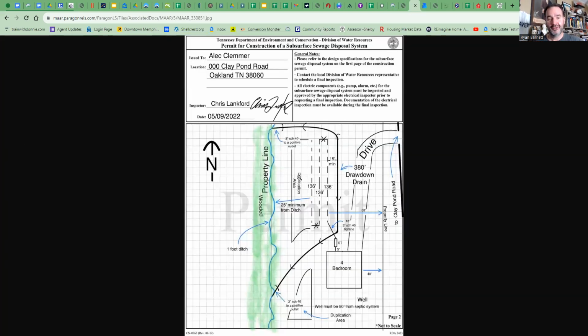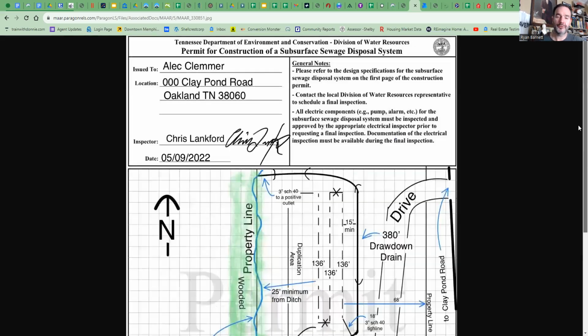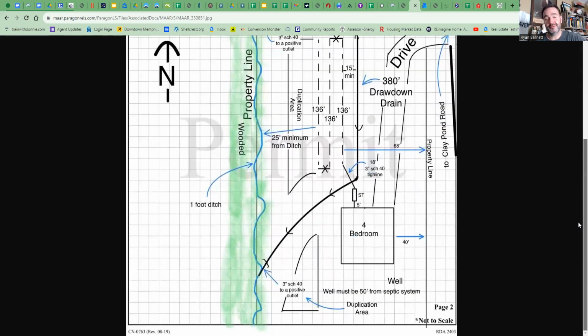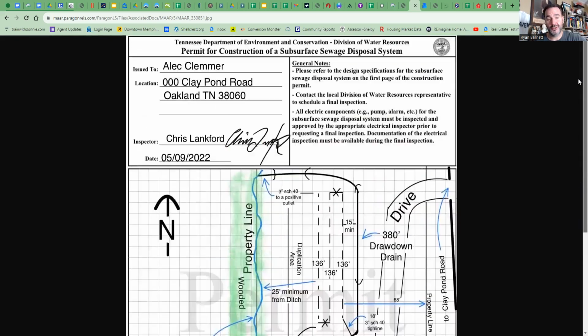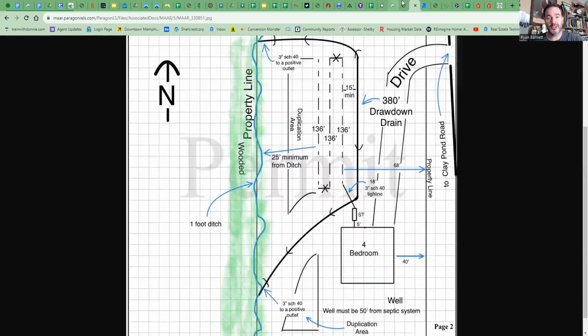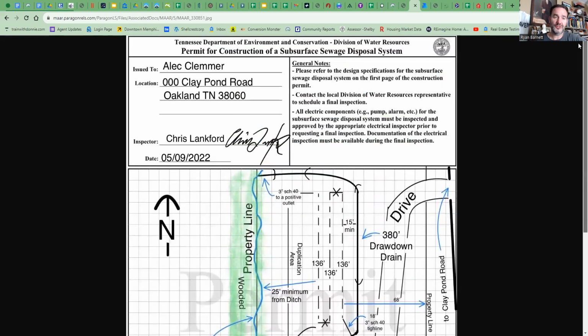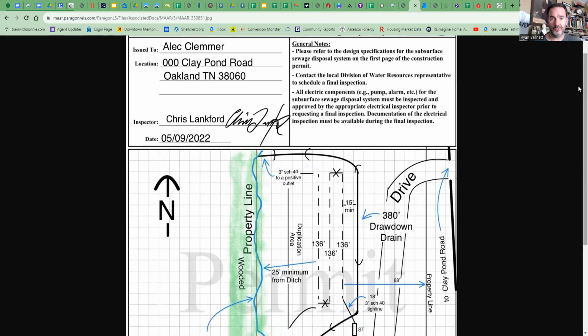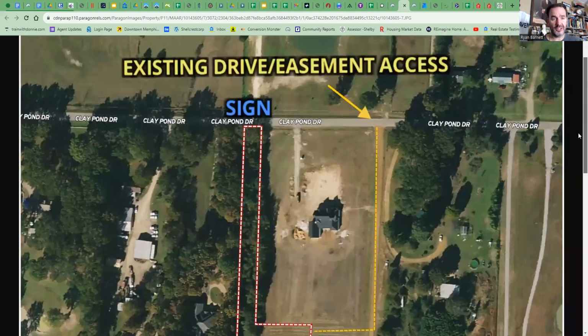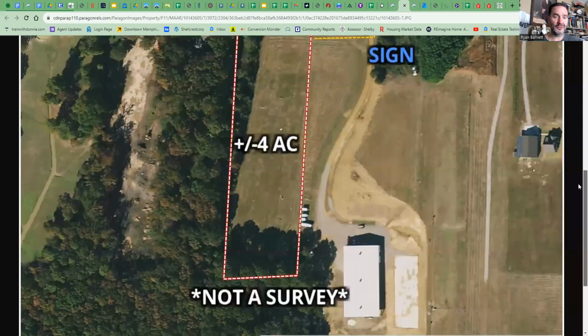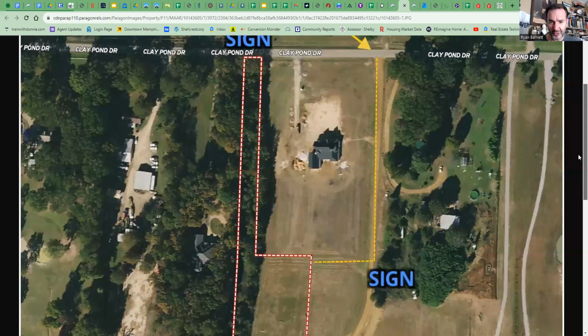Anyhow, so this is a permit for construction of a sewage disposal system. So there isn't one. So you're going to need a septic tank here. Apparently there's no city sewer, and we'll need to check on water as well. So this is a permit for one. So permits are applied for. So this could be just another improvement to land. 5/9/22. We'll see the dates that this actually changed hands, if it's sold to other people or whatnot.